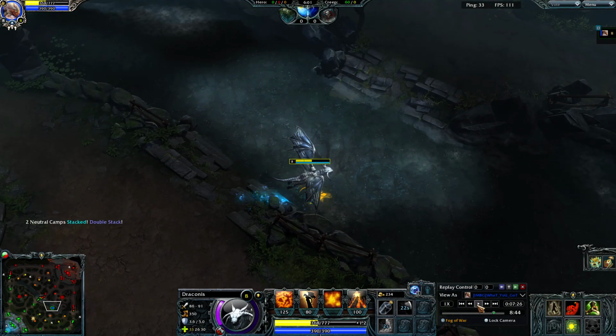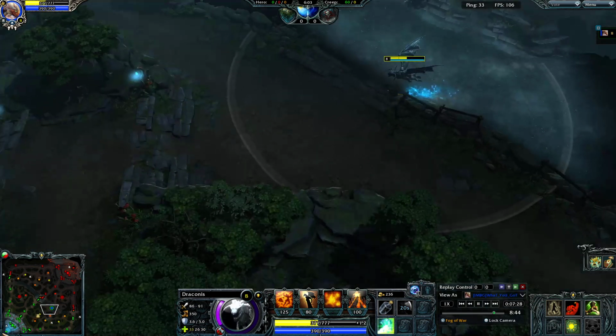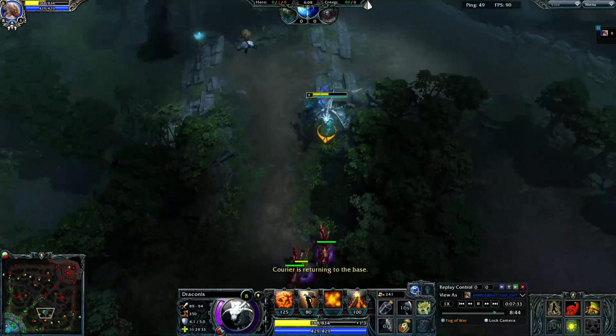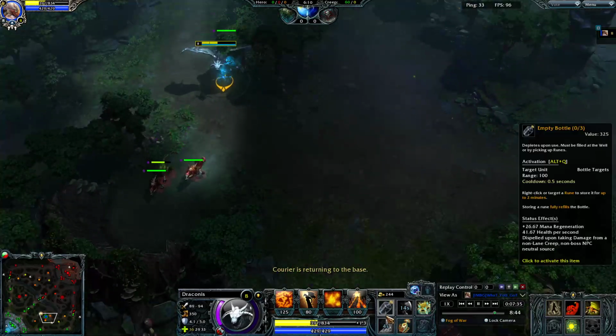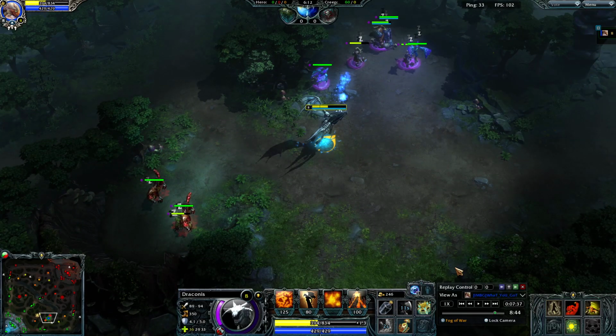And here we are at the 6-minute rune. Oh no! Nighthound just camped our rune again. Isn't that unfortunate for us? He stole our rune 2 times in a row. But you know what? That's okay, because we're a Draconis. We have flight. We can go back to base and regen, and it is just fine. So we don't necessarily need to fill our bottle back up with the rune, but if we can get the rune, it will help us farm and possibly gank that much better.